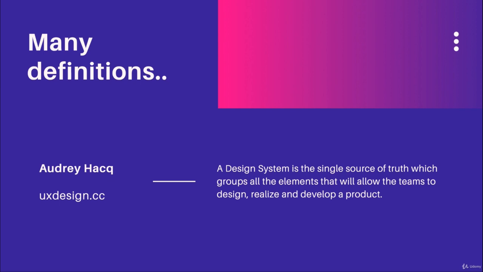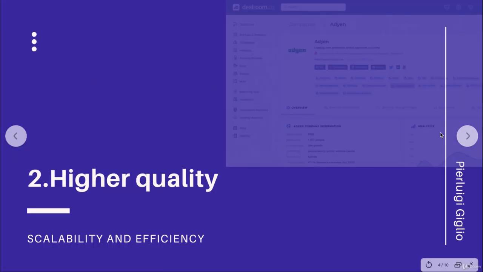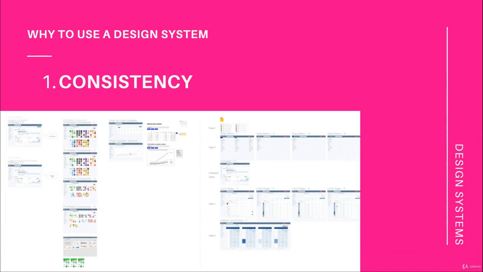So basically, a design system not only helps us designers to create more scalable, efficient, and consistent design projects, but it also helps the business owners, the developers, and the other relevant members of the team so that we can all be on the same page in an easy and efficient way. Now, another thing to consider when it comes to design systems is the fact that there's many reasons why you want to use a design system.